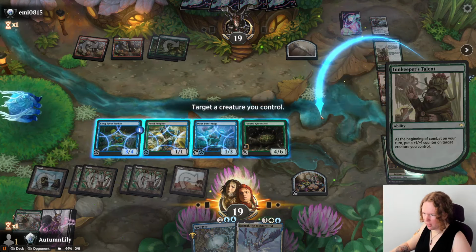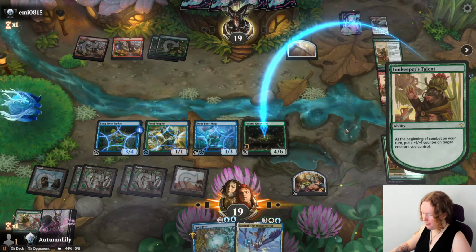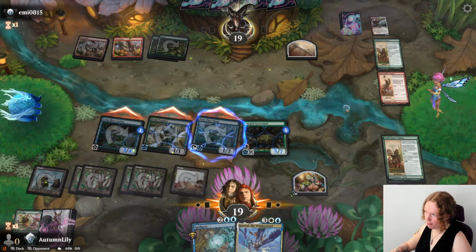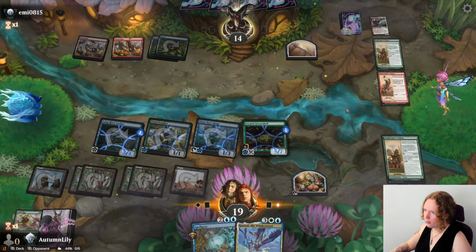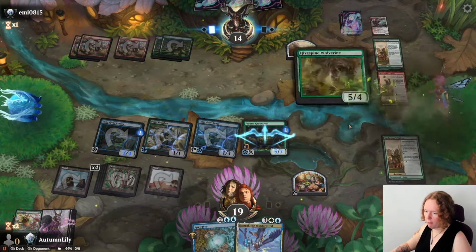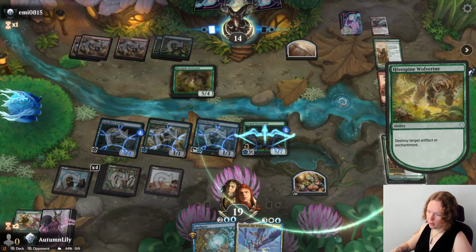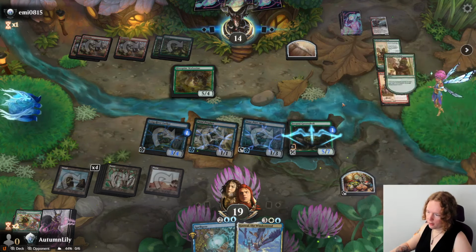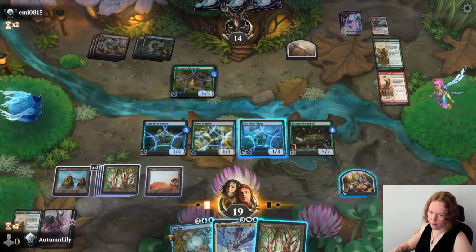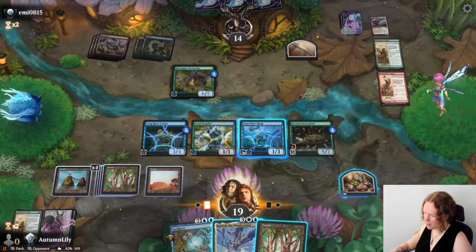Alright. If I put it on the green shell, it becomes harder for them to kill. Honestly, that's pretty appealing. It gives it ward 1. What a mighty turtle. Okay. All right. Doing that. What am I doing?